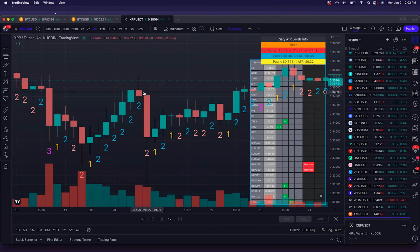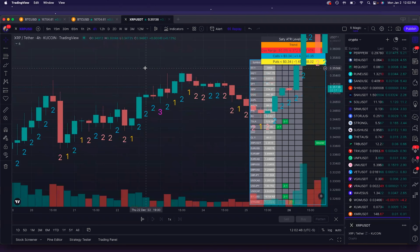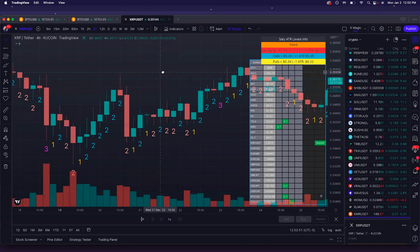And what this signifies, the reason why it's a big move down, is that once it reversed here, whoever went long, their stops are here. Whoever went long on this candle, their stops are here. Whoever went long here, stop, stop, stop. So once we get this reversal and it comes down, whoever bought in this candle is getting stopped out. Then whoever got in here is getting stopped out. And them selling out of their position is adding to the sell pressure going down. So everybody here is getting stopped out in quick succession. Whoever got in here got lucky. They didn't get stopped out, so they're still in. They'll probably just continue riding it up. And then you would get out at the one candle.